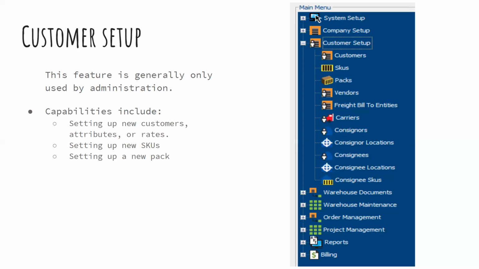Another function in the customer setup is setting up a new pack, and a pack is essentially just the way a pallet is stacked. So for instance, SKU 1234 has 58 cases on one pallet. This is just important to notify the system the master unit of measure. So this way we know for this customer that has SKU 1234, we will be pulling by case, or we can set it up to show the pallet as the master unit of measure, and we will pull this product by the pallet.